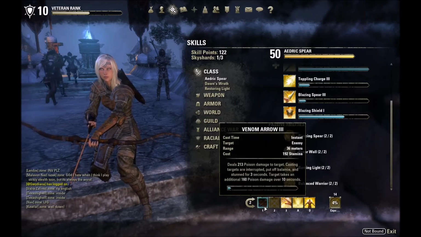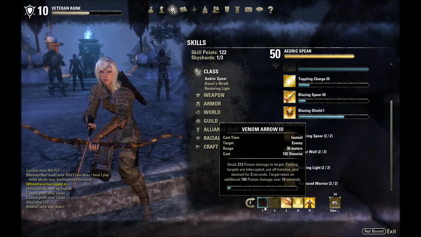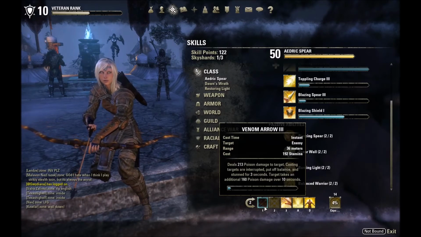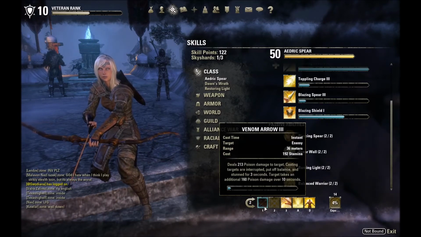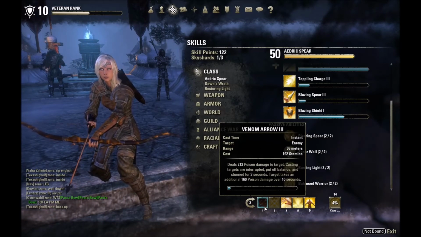The first skill that I run on this bar is Venom Arrow, and I like this skill because it has a decent amount of base damage, and it has a high critical potential with the plus 5% from the bow. This skill also applies a damage over time. Venom Arrow also has an interrupt, which works really well if you're fighting a sorcerer or any other kind of ranged enemy that is channeling skills to deal damage to you.